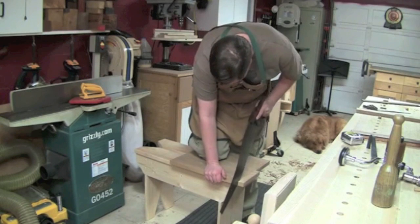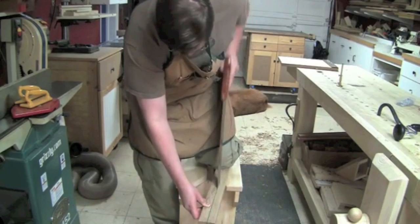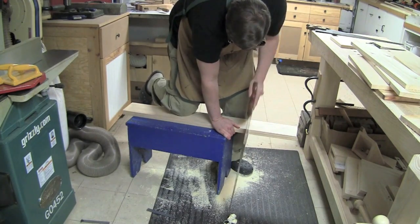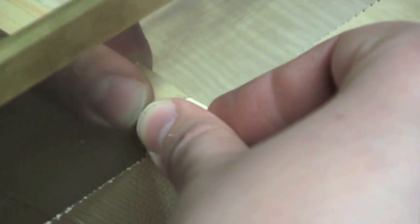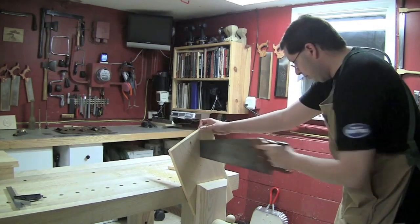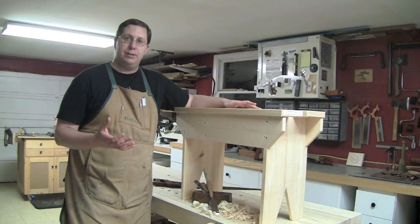Day two focuses on sawing — this is my personal favorite. I honestly think good sawing skills will do more for your woodworking than anything else. With mastery of a couple of types of cuts, you'll be amazed at how anything becomes possible. We will build a saw bench and in the process experience three distinct types of saw cuts to break down rough lumber, refine it to size, then join it together. The point is that in building this bench you will gain a better understanding of the types of cuts you may encounter and further strengthen your ability to saw right to a line — the core skill you'll use every time you go into your shop. The reward is a great saw bench that will get used every day.